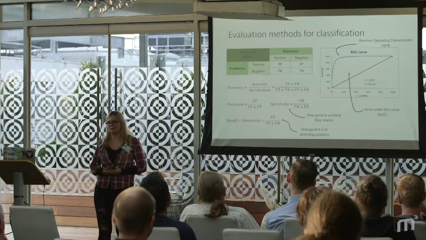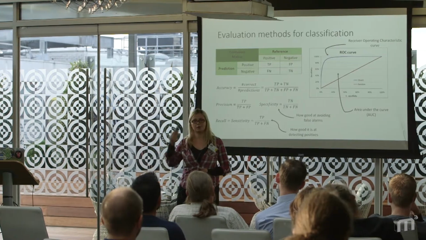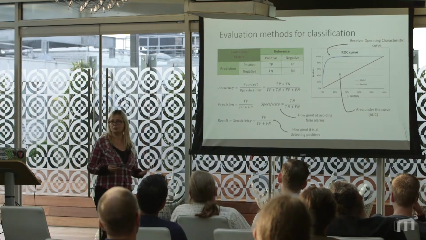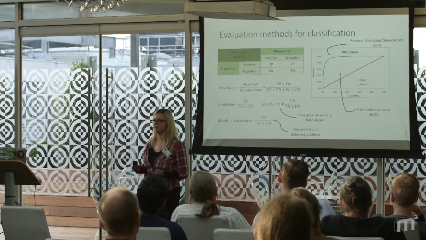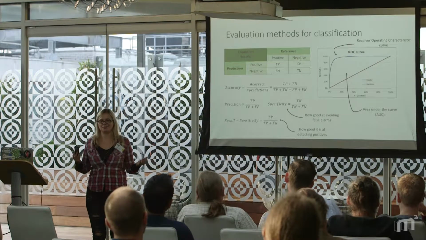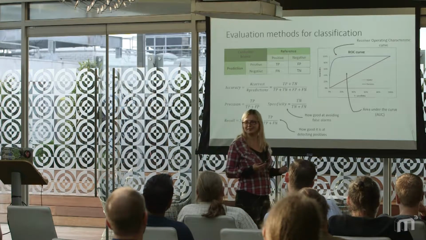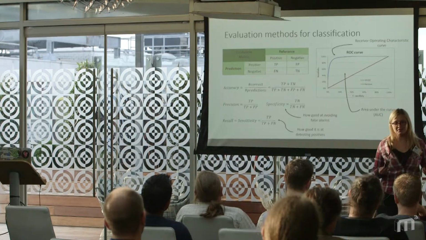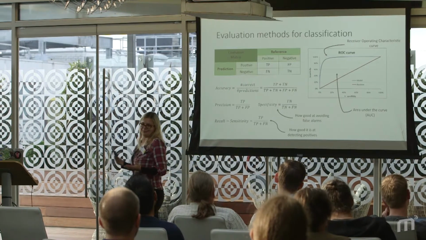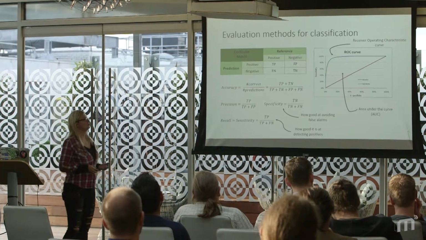Well, it means something. It's better to have a higher accuracy than lower accuracy. But if your classes are not balanced, let's say we are classifying if somebody has breast cancer, and let's say only 2% of the people will actually have breast cancer. If our algorithm says nobody has breast cancer, it's just coming with a false answer, we will have 98% accuracy. So depending on the balance of the classes, depending on the model, depending on the problem, accuracy says something, but it really depends on what you want to achieve.